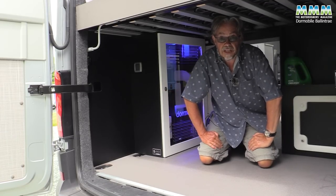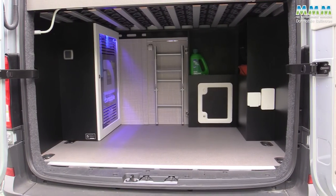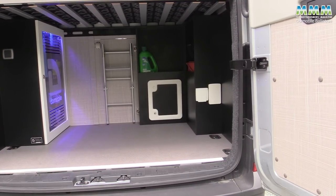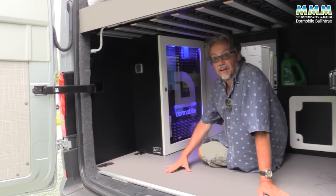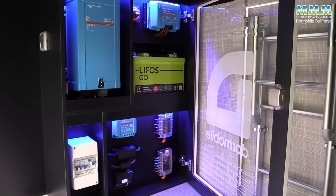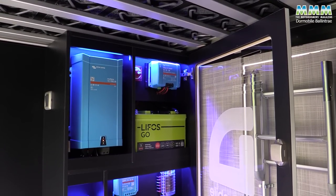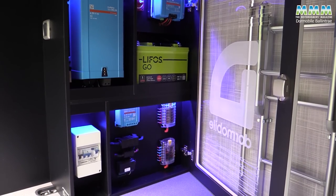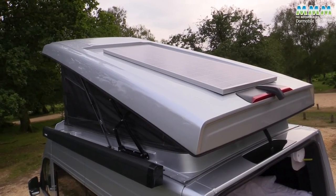Another feature of the garage is these little shelves, ideal for your toilet chemical, your levelling wedges, that sort of thing. The garage area gains space from the fact that, unlike a lot of vehicles in this class, you haven't got an inboard water tank in this area. The downside is it's less suitable for winter camping — this is more of a three-season van. But it is designed for off-grid use: you've got a 105amp-hour lithium battery, your Victron charging unit, and a 1,200-watt inverter, so you can use mains appliances when not hooked up.